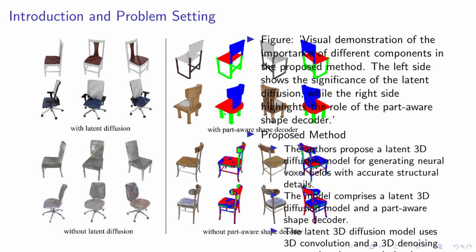Item: ablation studies. The authors conducted ablation studies to demonstrate the importance of the latent 3D diffusion model and the part-aware shape decoder. Without the latent diffusion, the model's performance significantly drops, emphasizing its role in achieving high-quality rendering details. The part-aware shape decoder improves rendering quality and helps the model learn accurate structural information. The gradient skip technique reduces redundant gradient calculations and computational costs, leading to superior rendered images. Item: future directions. The method's limitation lies in the difficulty of acquiring 2D semantic part maps for supervision.